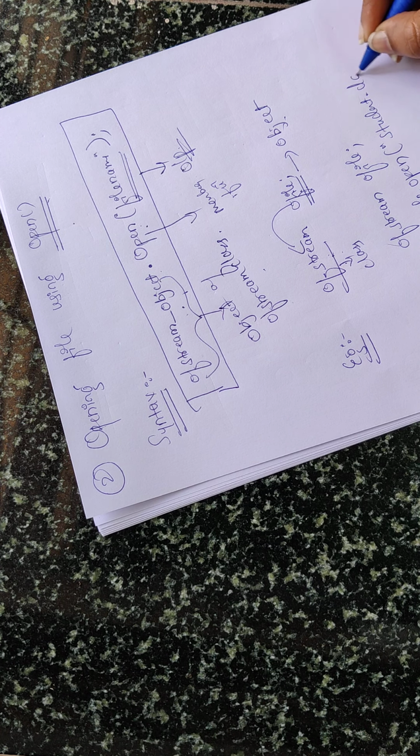So rather than using these two and getting confused about when to close, when to open, when to use ifstream, when to use ofstream, what we can do is directly go for ifstream. We can directly go for ifstream and create the object of the ifstream class. So we'll see the syntax and an example of opening a file using an ifstream class object.